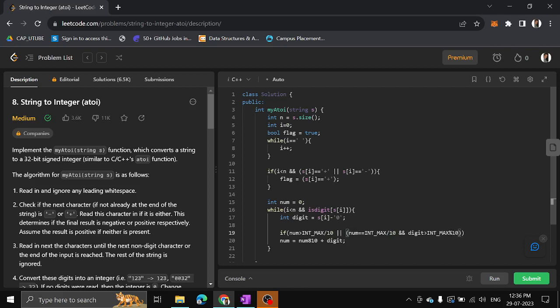If any one of these becomes true, that means it will be an overflow. So what we need to do is just return int max.